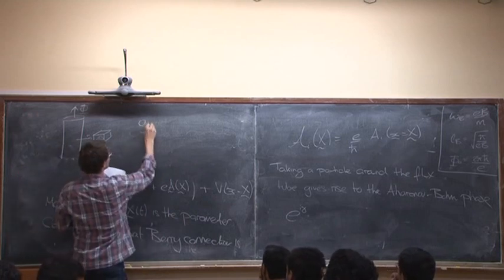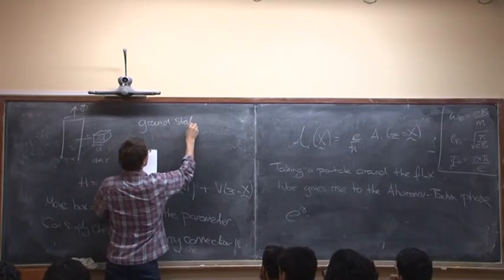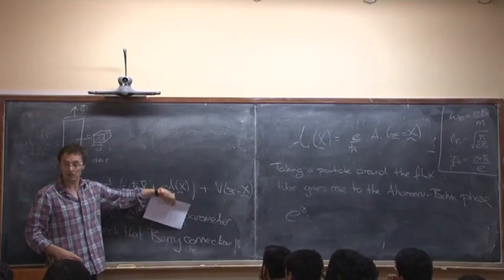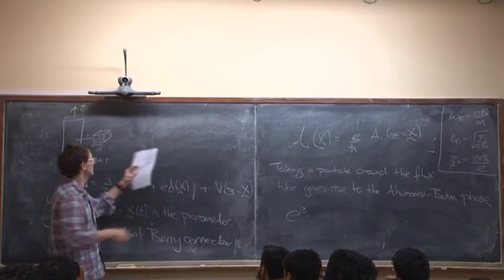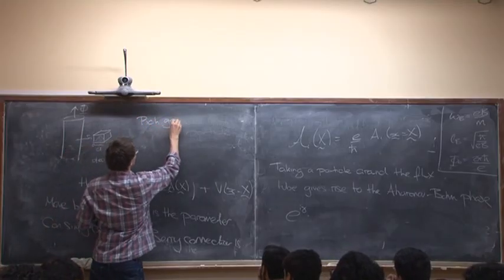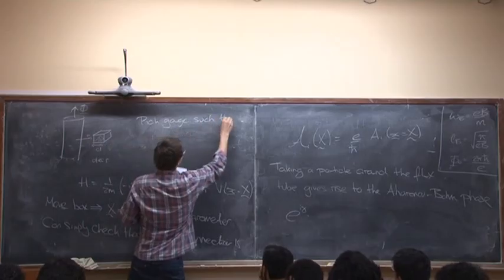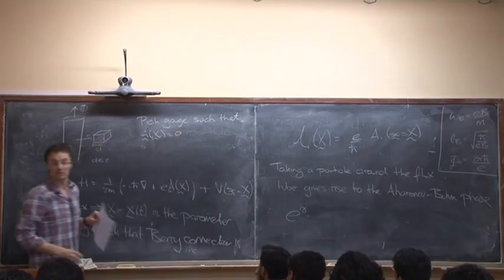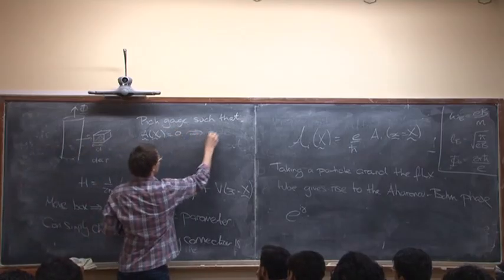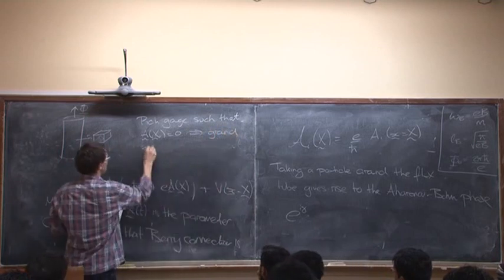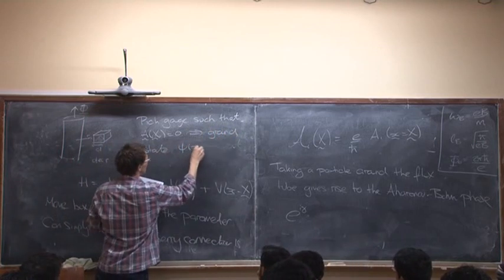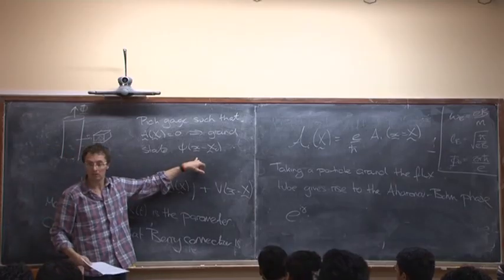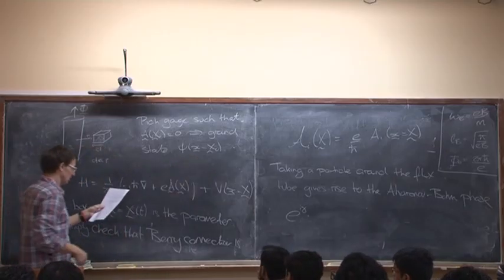Okay, so we'll take the ground state. This just sits here. Let's pick a gauge so this matches, such that A at some initial point x0 is equal to 0. Now we'll take the ground state, which is now localized in some small region around x0, to be this. So now move the box.